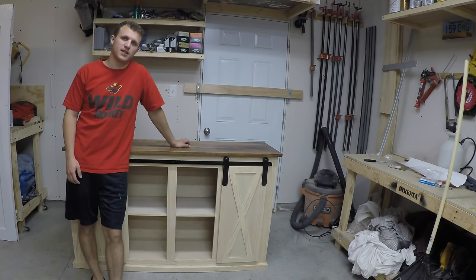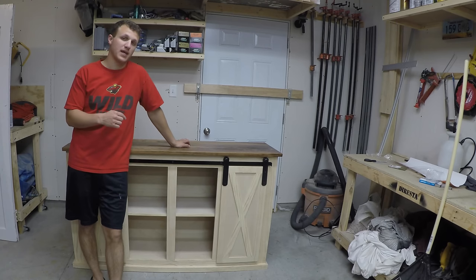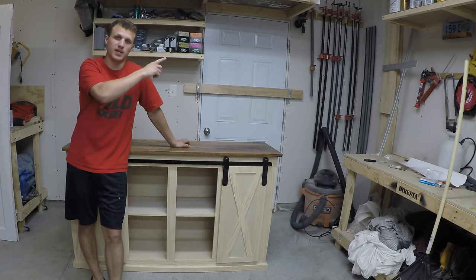Welcome back, everybody. Today I'm building this buffet table for a couple friends of mine. They're going to end up painting and distressing it, but I'm doing the build. This is going to be a three-part video, and I'll post links to parts 2 and 3 right here.